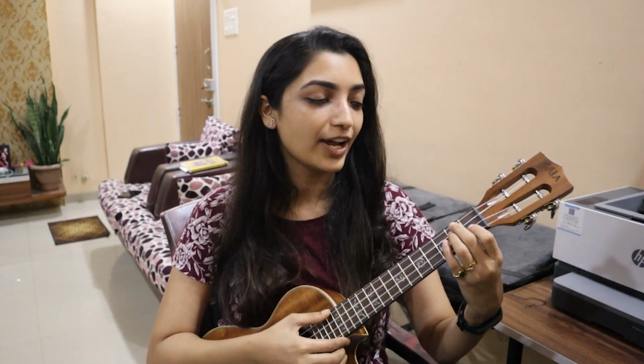Starting out with the first chord progression, we have to play it two times, so let's do that. Initially you can just do down strums, and from the line "bas sare gham mein jaana" you can start the strumming pattern, or if you want to do the strumming from the beginning of the song, you can do that, either way you like. Okay? So let's do it.